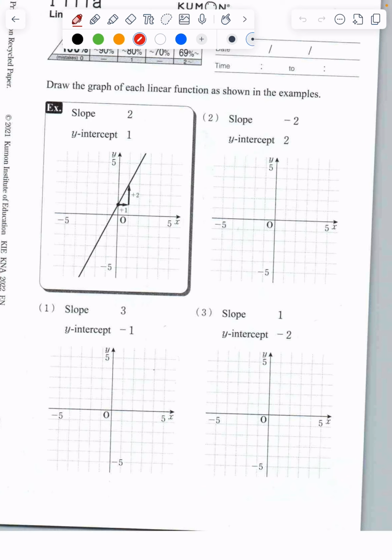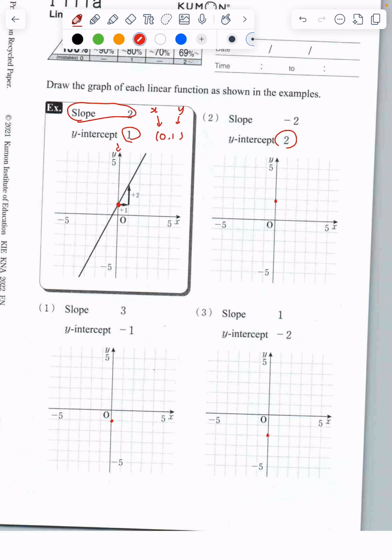So for example, if we have our y-intercept at 1, we can locate it as (0, 1). So this is a coordinate. This is the x-axis and this is the y-axis, right? If it's (0, 1), it means that if this is the y-axis, it's right here. If, let's say, our y-intercept is 2, then we know it's going to be somewhere over here. And if our y-intercept is -1, then we know our y-intercept is here, and so on and so forth.